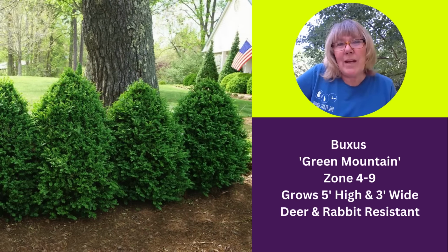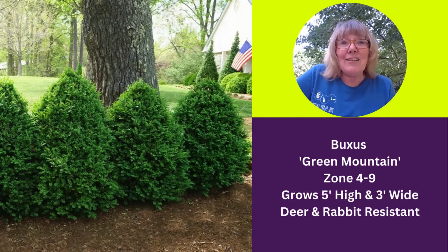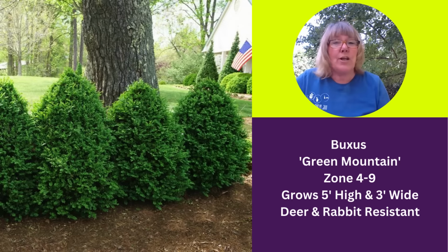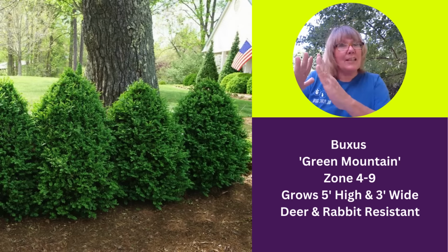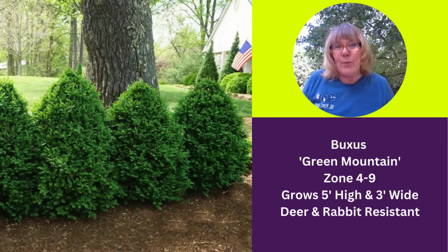I have chosen the Green Mountain Boxwood as my other anchor and my winter interest evergreen. I love these things. They hold their green color through the winter, and they have this nice deep dark green. It is a different green than the olive green of that fence, and they're going to look absolutely fabulous. They also give your eye a place to rest and give me a little bit of height in the bed that I'm looking for. They only get 5 feet high and 3 feet wide.